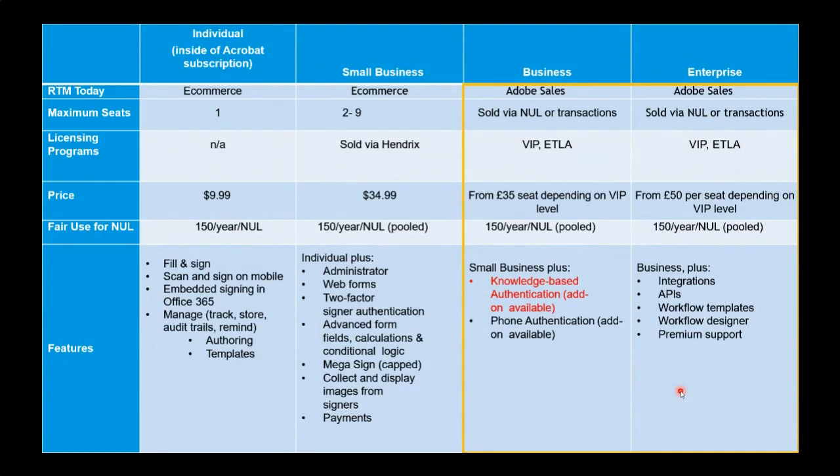Enterprise is probably the way forwards, but likewise, and just as important, integrations and APIs. So you can see all the way back from the basic version, Office 365 integration is included, but that's the only one. If you need maybe Salesforce, a CRM integration, there are 70 off-the-shelf integrations with Adobe, and then there's loads of APIs where you can make your own if you like. So if you need that functionality, if it's HR, finance, needing to integrate with tools, so on and so forth, the enterprise solution is the one you want.